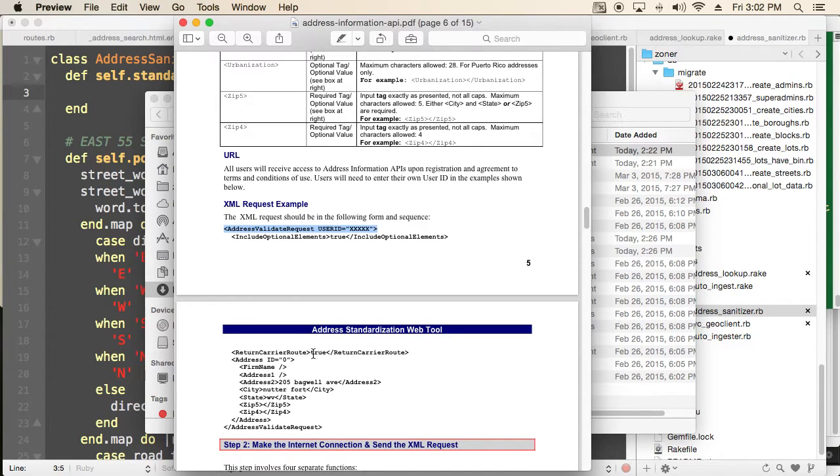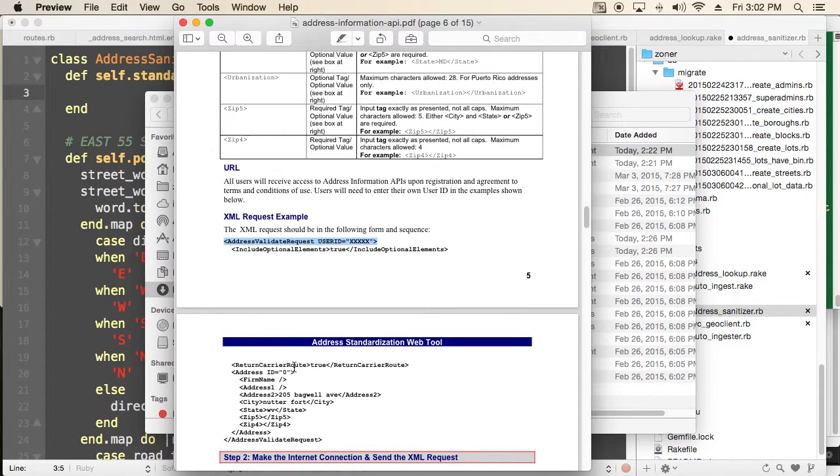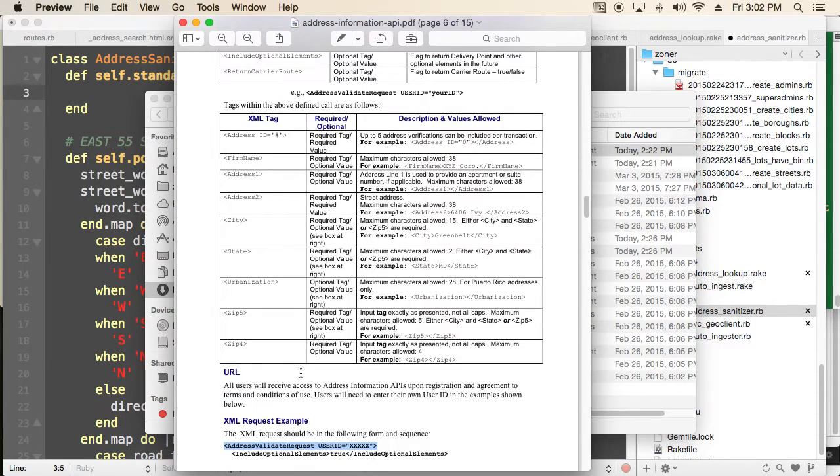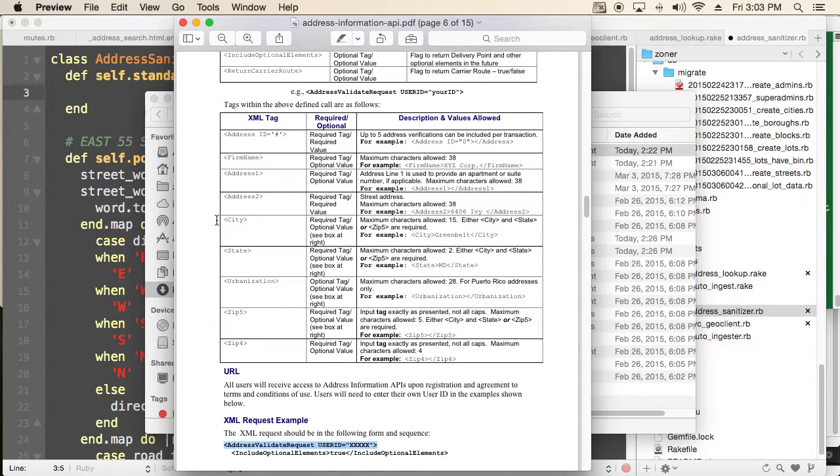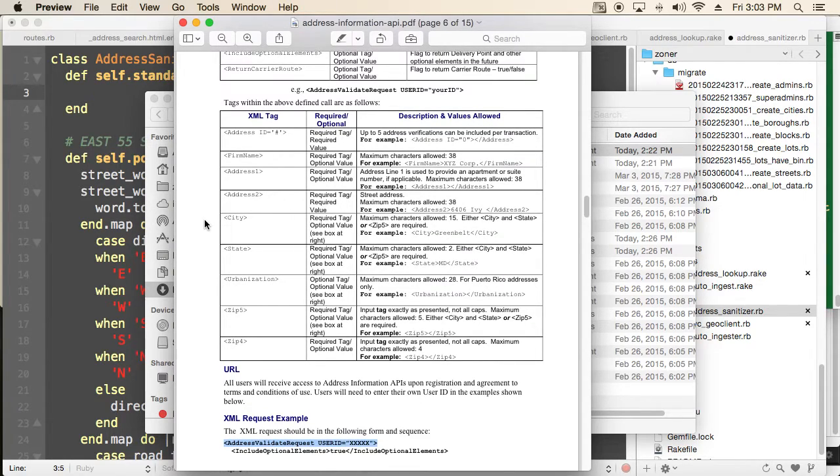Return carrier route, also going to leave that out. So the address, which apparently carries an ID, up to 5 address verifications can be included per transaction. So it looks like this ID is just something that we get to use however we want. It doesn't really say whether it's even required, but it might be.